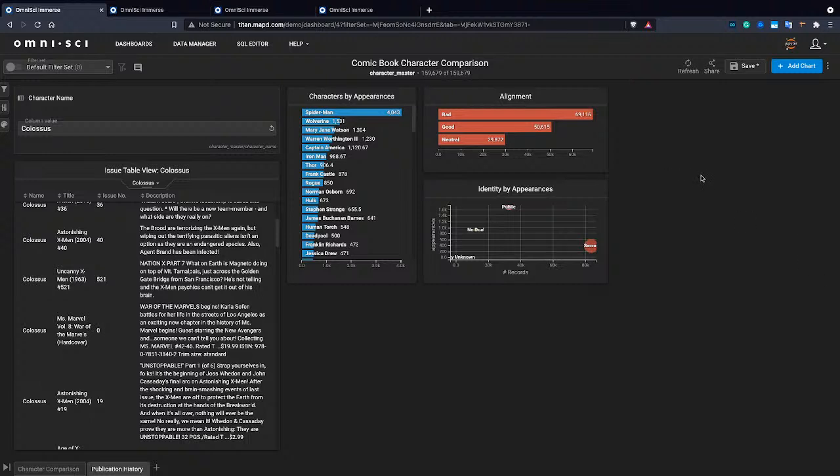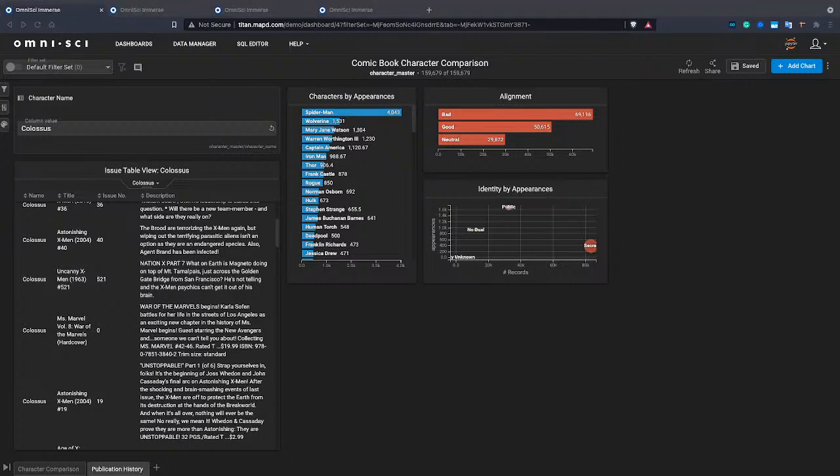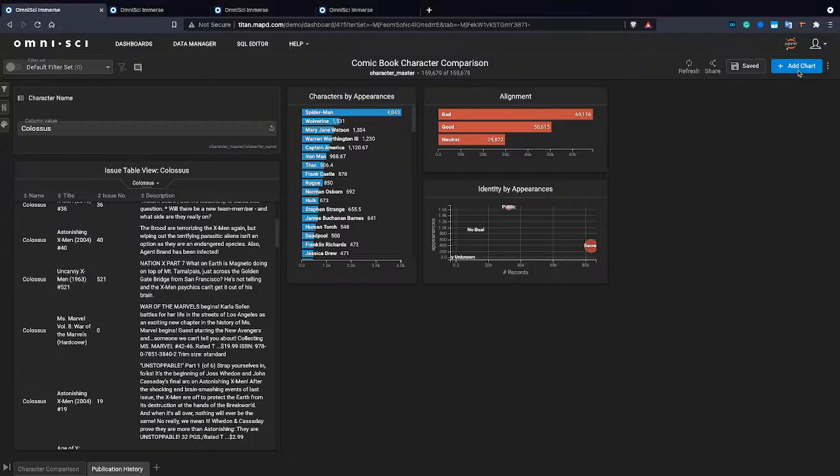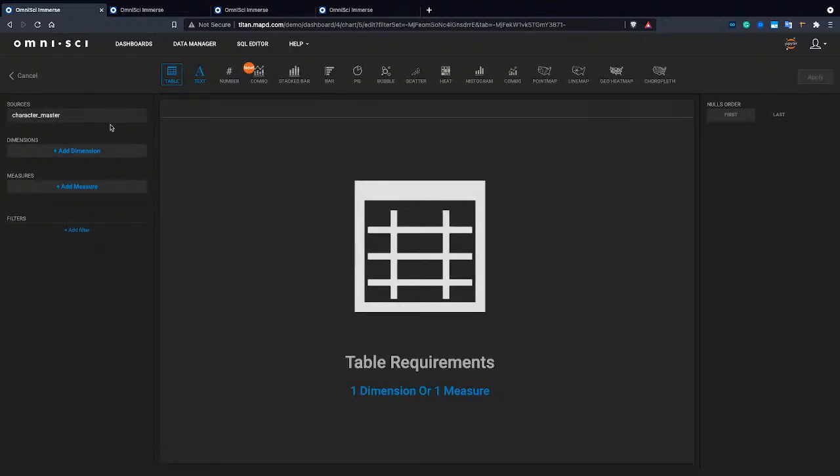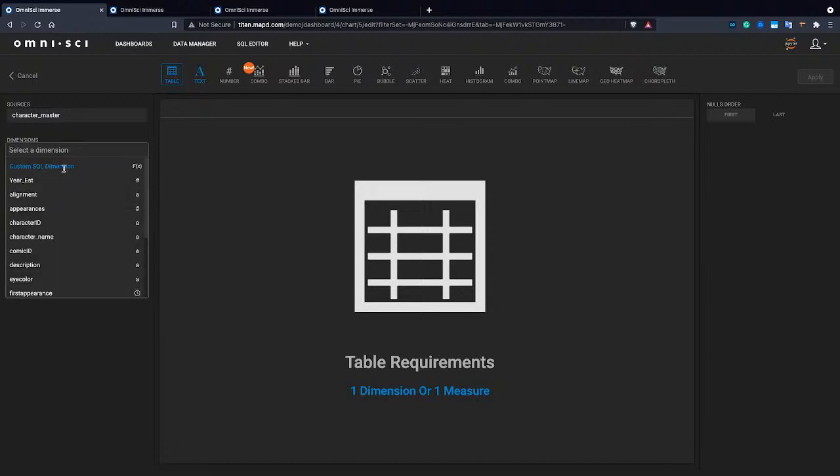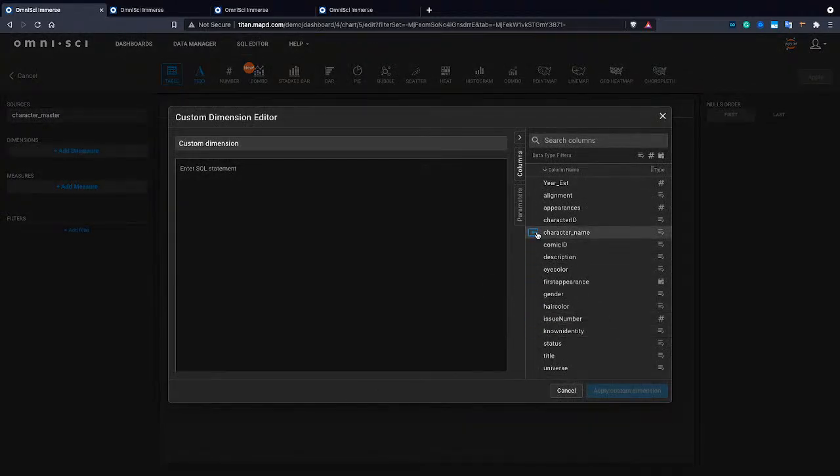All right. Save. Okay, now what we're going to do is pull a character table view, and this is going to give us an idea of all that other attribution that we added to these tables when we synthesized them together. So we're going to do another table, and this time we are going to pull the name, similar to before.